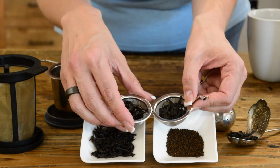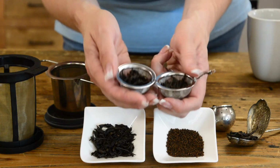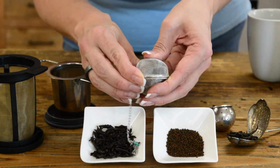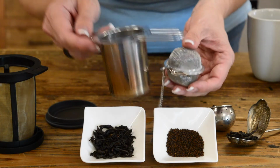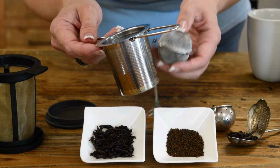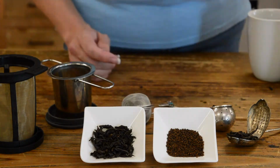I was able to get 3 grams in here, but we're going to do something fun. I'm going to try to actually close this without spilling the tea. Notice, I got it. Easier said than done. We're actually going to brew this cup of tea along with this infuser, and we're going to compare the two leaves after we get them out. What's going to happen is they're going to get bigger as they get wetter, and we may run out of room in here. So let's go see what happens.